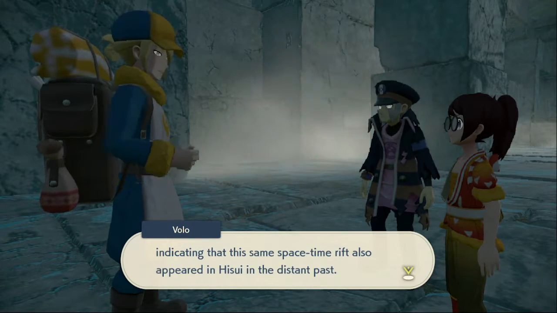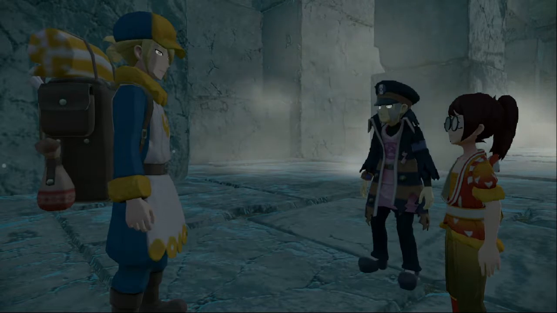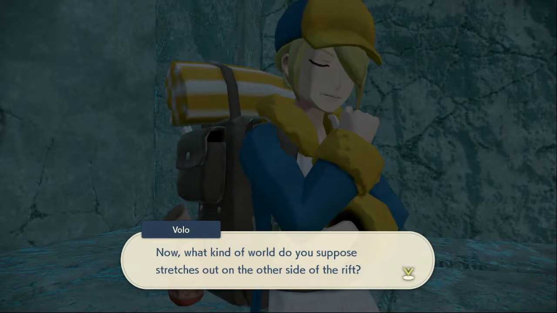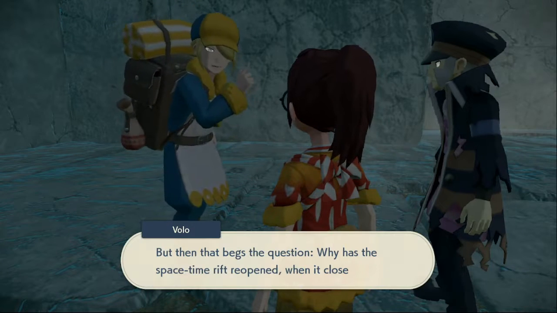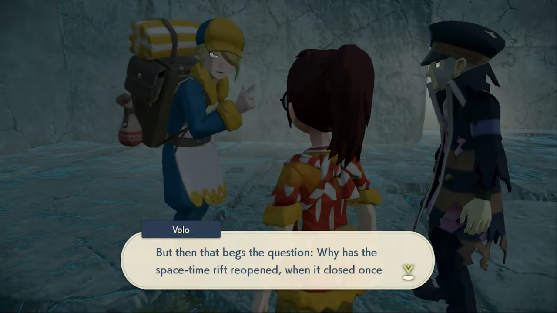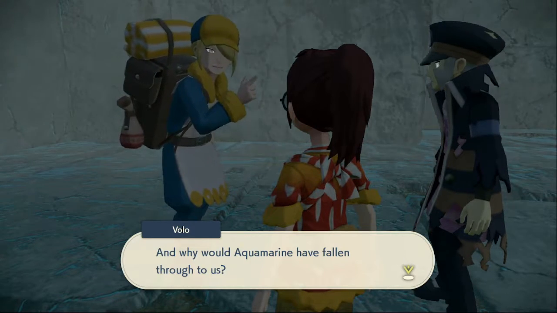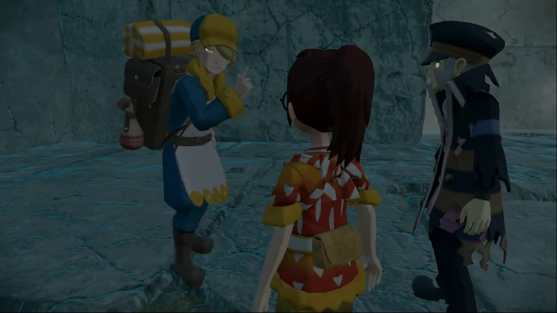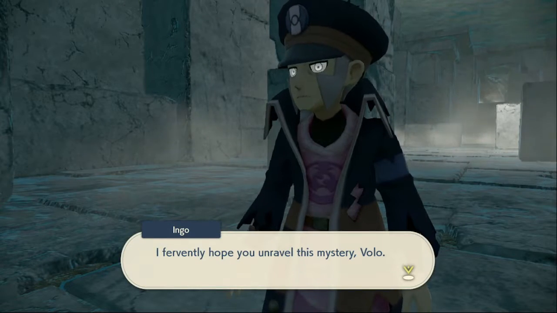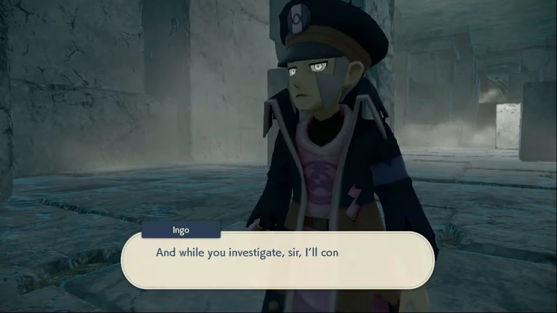Records indicate a space-time rift also appeared in Hisui in the distant past. It already had a name for it, as it appeared, in fact. Now, what kind of world do you suppose stretches out from the other side of the rift? My guess is it's Almighty Sinnoh's realm. Begs the question. Why was the space-time rift reopened when it closed once so long ago? Why would Aquamarine have fallen through to us? There's just so much we don't know. I fervently hope you unravel this mystery, Volo. I'm sure it would ease people's fears over the frenzies of our nobles.